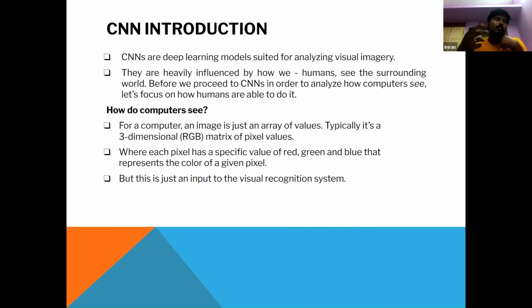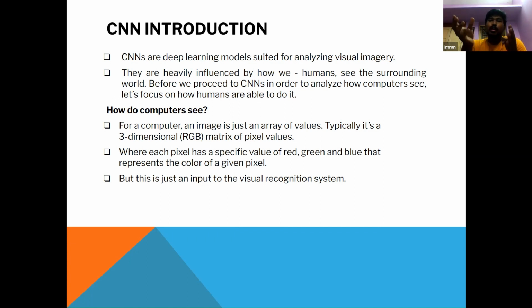There are a number of neurons in our brain, and based on the input, they find the features and tell the brain, this is the shape.